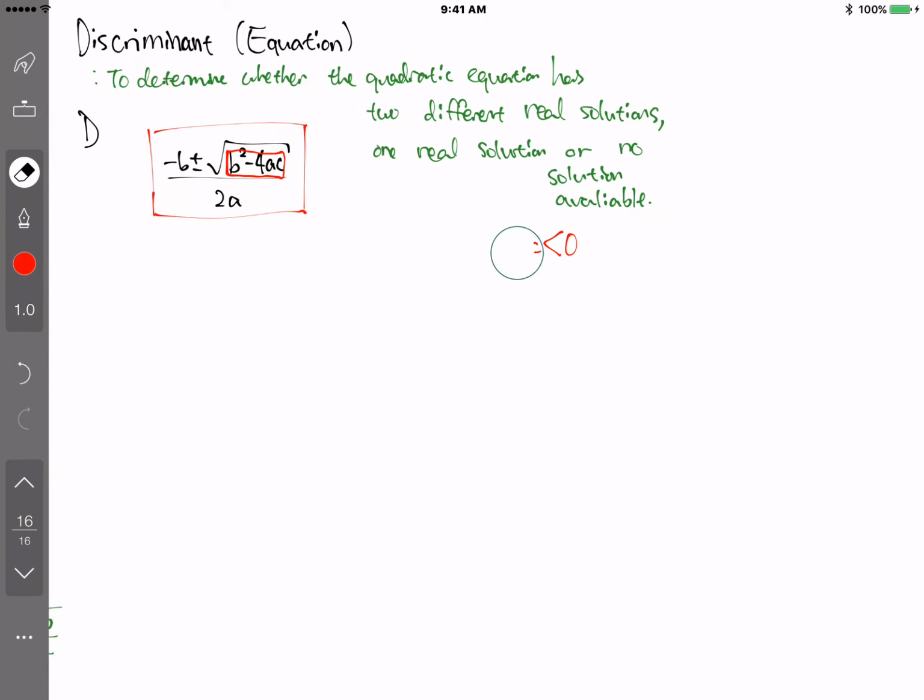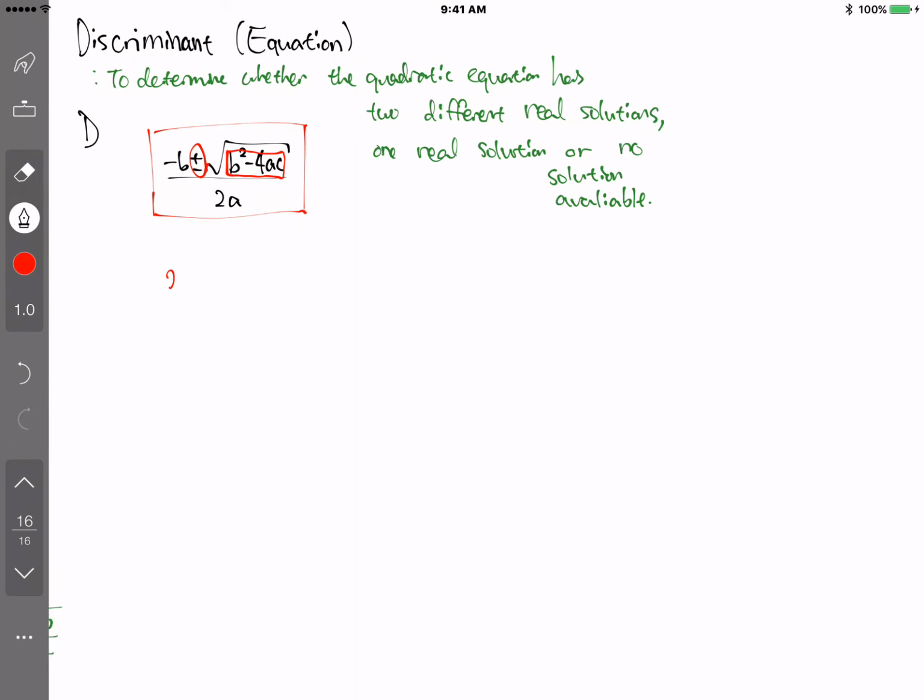But what if b squared minus 4ac gets 0? This means it only gets one solution, because the plus minus becomes 0. So plus minus 0 doesn't make a difference, and it becomes just negative b divided by 2a, which is the same as the complete square formula I just told you about in the third method. This is the discriminant, and let me show you some examples.